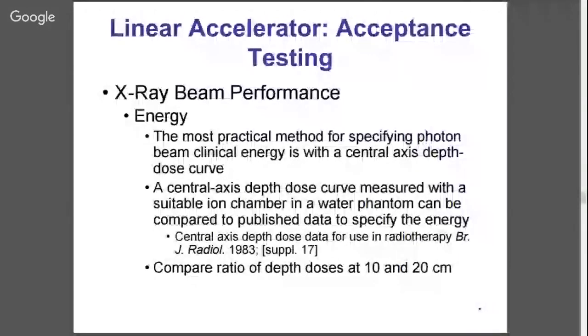And one important aspect of that is the energy of the beam. Okay. Now, this is not as straightforward as it might sound. On a linear accelerator, typically we would have maybe 2 photon energies, or historically that's what we've had, say 6 and 10 MV, for example. More recently, we've seen accelerators introduced with up to 5 or 6 different photon energies, the Varian TrueBeam, for example. But we need a way of actually specifying the energy.